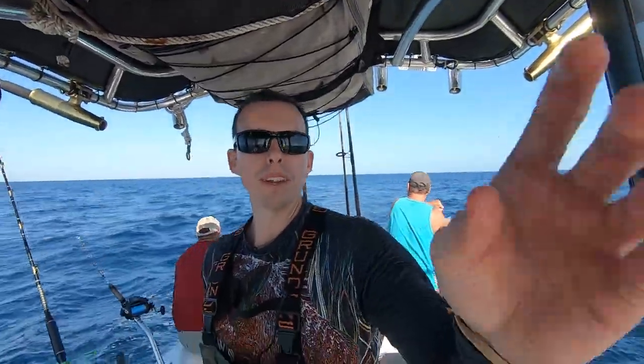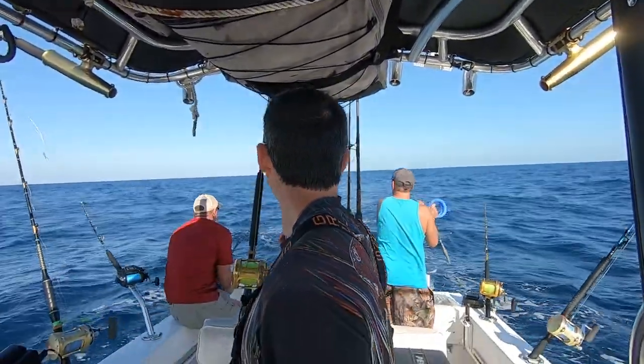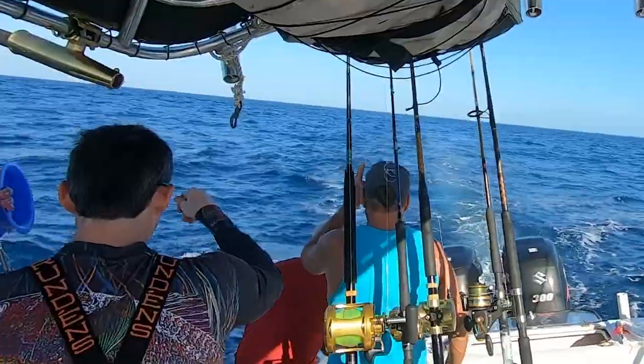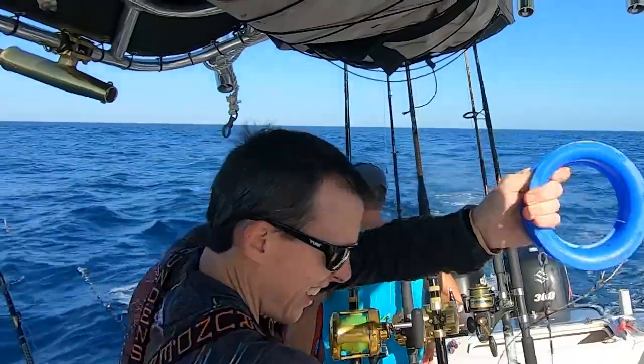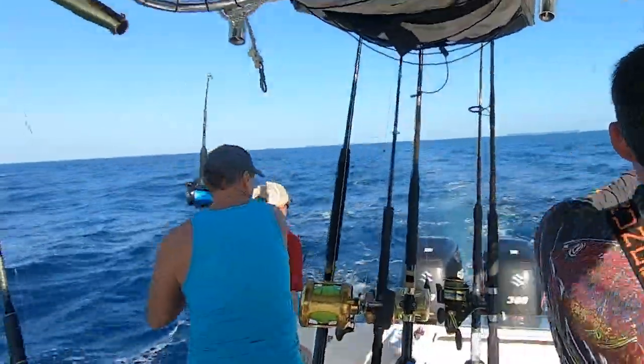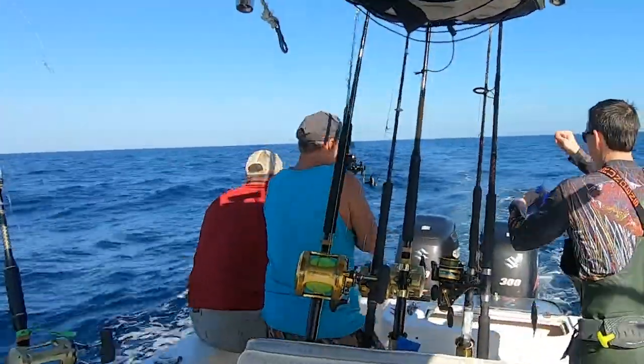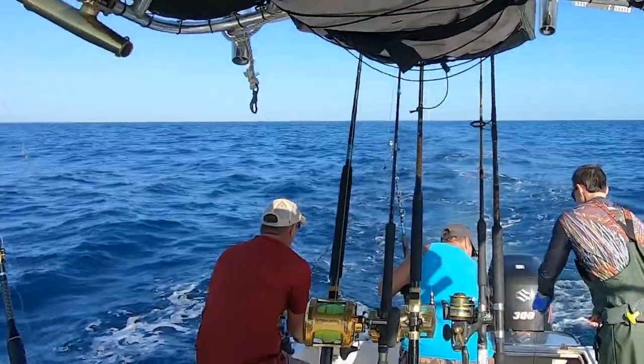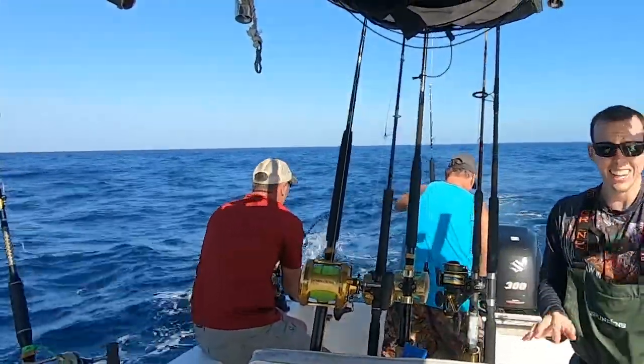All right, guys, we're bringing in baits and something grabbed that one. All right, Jeremy, we're getting close. Right here at the boat. So I'm like, man, this is biting funny. This seems like an amberjack or barracuda, not a wahoo, you know. Exactly. We don't usually give them up for wahoo to somebody else. We would have just a new guy.